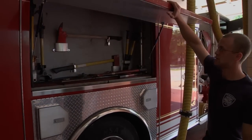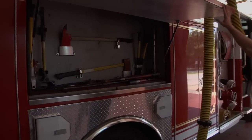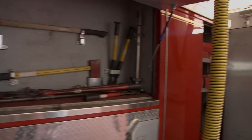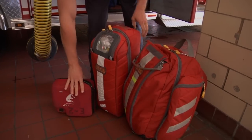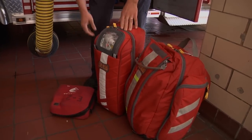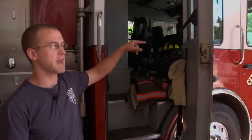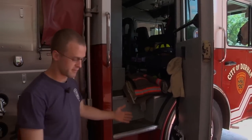You can see we've got all our different tools on the truck. These are mostly firefighting tools. Here we've got all our medical equipment. This is an EMT intermediate certified truck — we can start IVs, push basic drugs like epinephrine, diphenhydramine, and give breathing treatments. The firefighters sit in the back, and the technician and the captain sit up front. Everything is laid out the same way all the time.